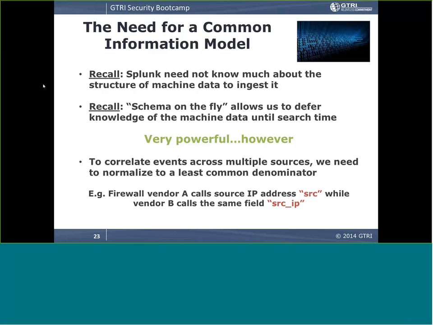The difference between Splunk and a traditional, say, database is we don't have to know what that schema or that structure is ahead of time. We can actually determine it on the fly or after the fact. So if you have a relational database, you better know what your rows and tables and everything looks like, and then get your data in there in the right way. In Splunk, you just need to know a few things. There's actually 6 things you got to know at index time. Those things are indexed as part of the event. The rest of the stuff can all be handled on the fly.